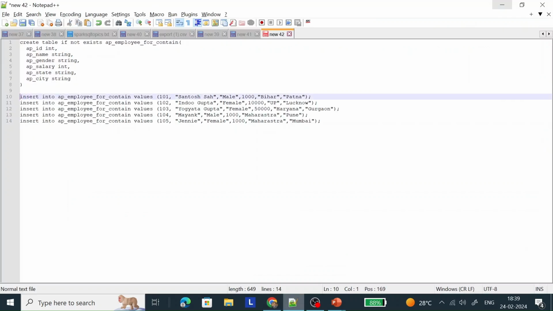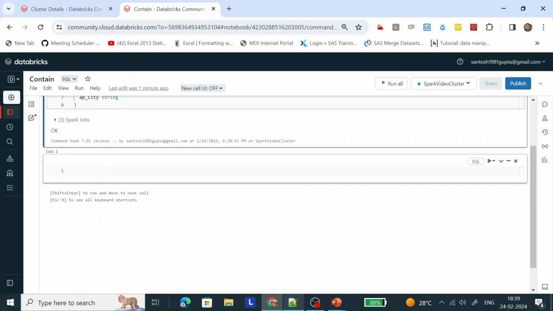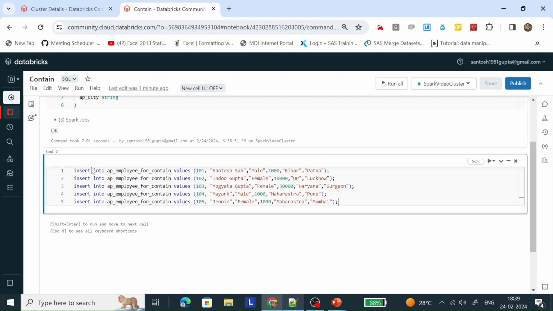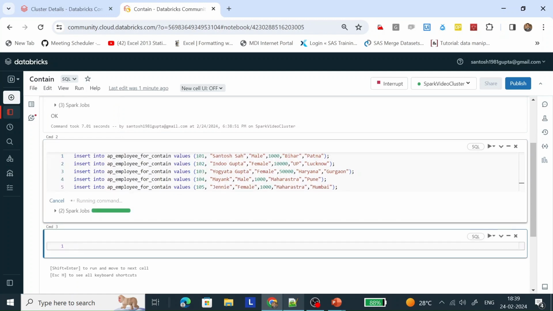Let me copy from here and paste this insert script in this command cell and let me run it. So Spark will insert this data into this table, executing this insert statement one by one. So let's wait till Spark executes all the insert script successfully.